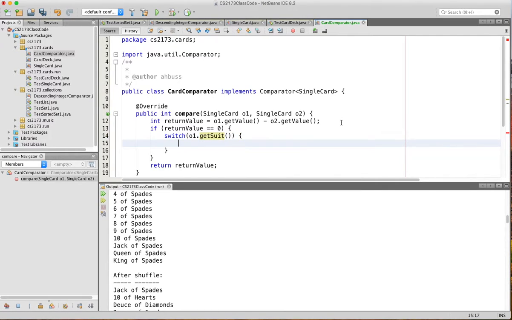And this would be a whole lot easier if we had enums, but part of the reason for this example is to show you how these things can get complex and how maintaining these rules can be a bit tricky. Okay, so clubs are going to come before everything.